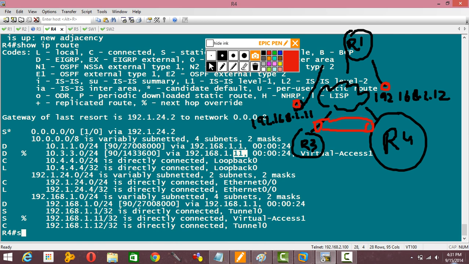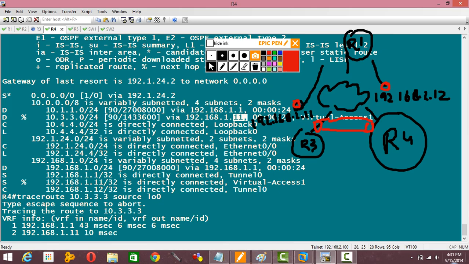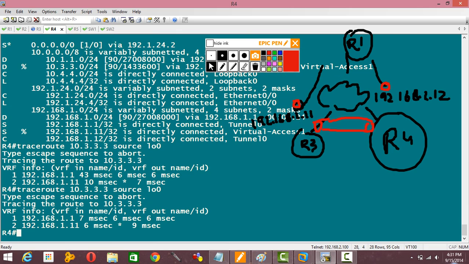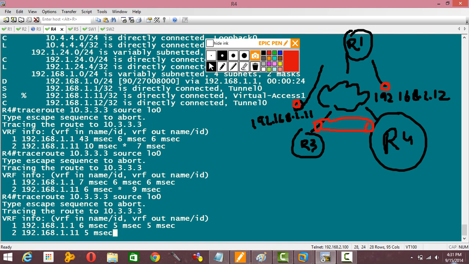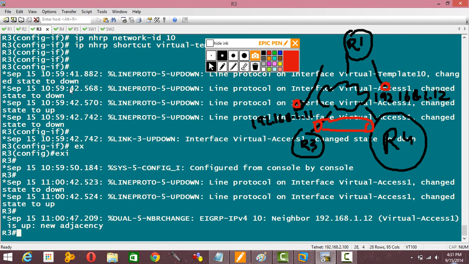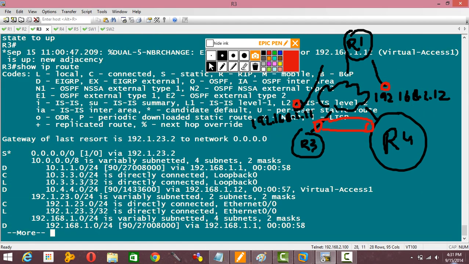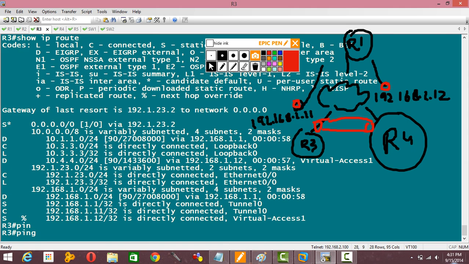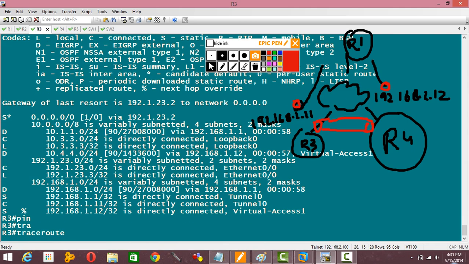Right? So this percentage sign is showing because of this virtual address override. But it's still going this way. I know why this is. Routing, not routing, the NHRP is not getting resolved like it should be. There's no mapping. No, I'll have to do one more thing. Redirect is enabled. No, that's not the problem. I know what the problem is. I have to override my user.